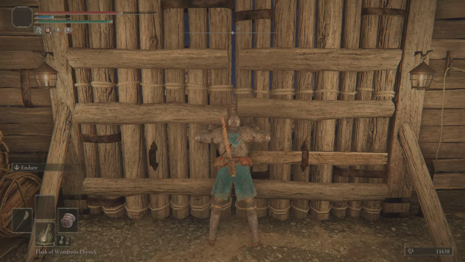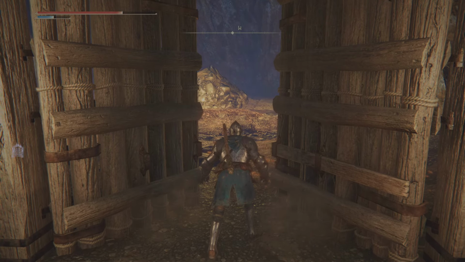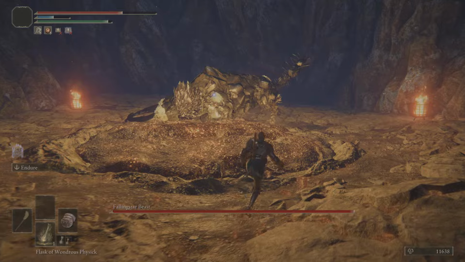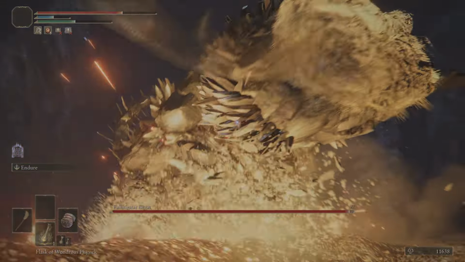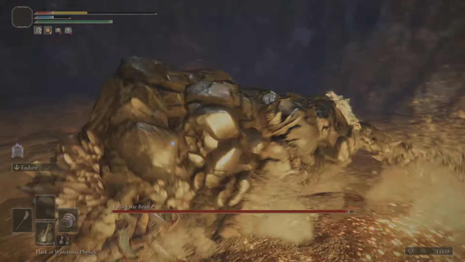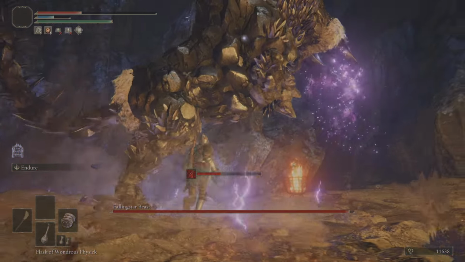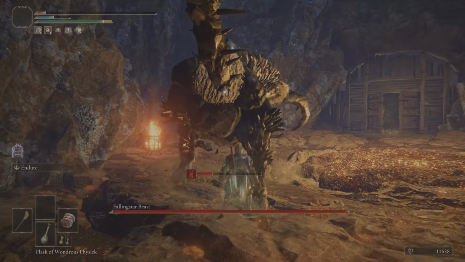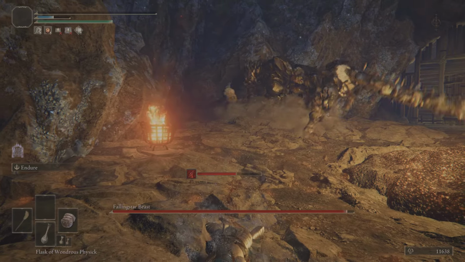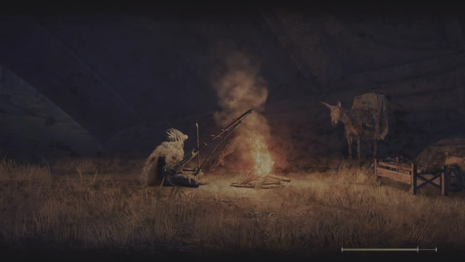What do we have here? Oh no no no no no. Oh Lord. This is a bad idea. This was a bad idea. Okay. That is not the enemy I was expecting to see. Oh, we'll come back to this. Let's see if we can find our way out of here.